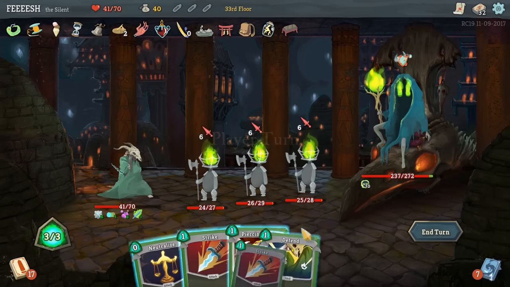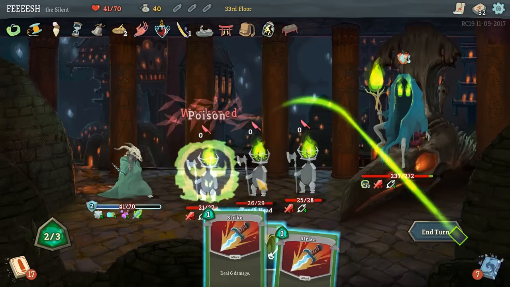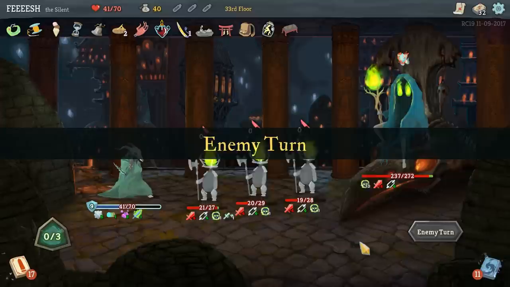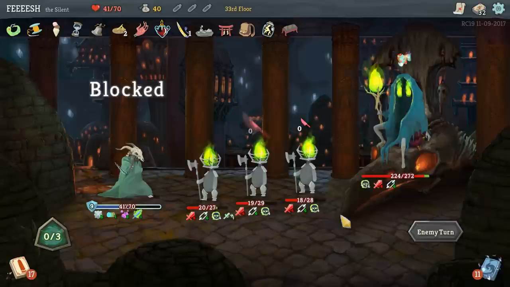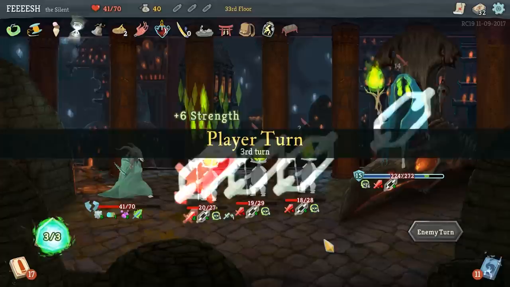Okay. Let's start with the Piercing Wail. Alright, that'll help. Now they're all poisoned. And they won't hit me for anything. Okay. This is a scary boss, but I think we'll be okay. And after we kill this boss, we go back up to full health. That in and of itself is an incredible bonus.